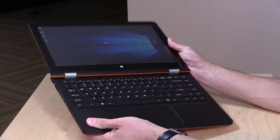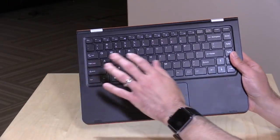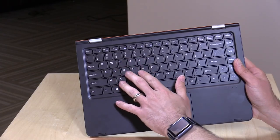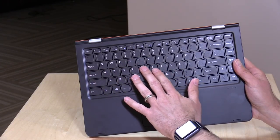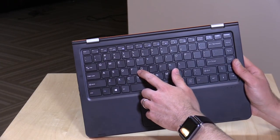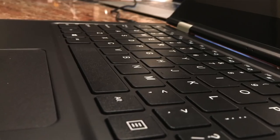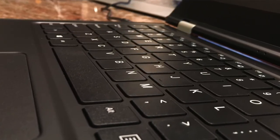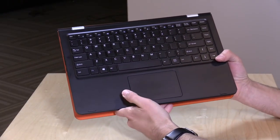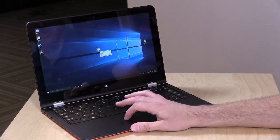My biggest complaint with the hardware is the fact that the keyboard and trackpad are pretty lousy. It's going to look great on video, but the biggest issue is that it's got that Apple look where the keys poke up from the case, but as you get towards the center of the keyboard, the keys actually go flush to the casing, whereas they have some travel outside of it. The G key is almost flush to the plastic casing. Some keys stick up higher than others, which is just an example of the lack of quality control in putting this together.